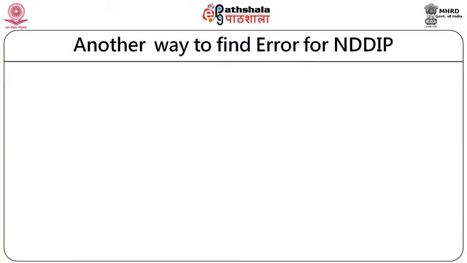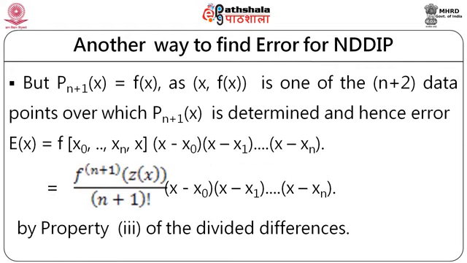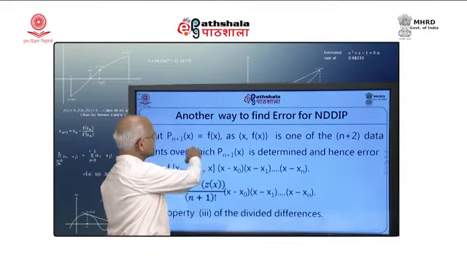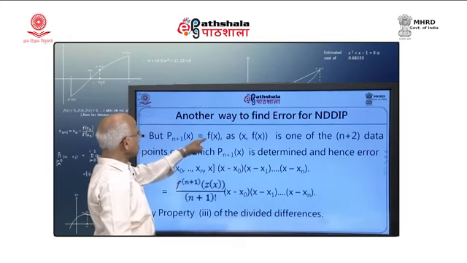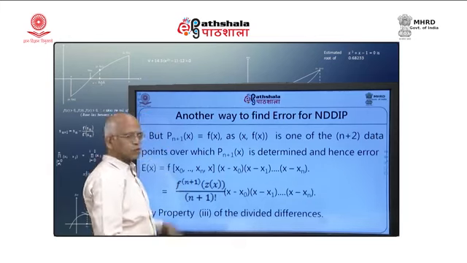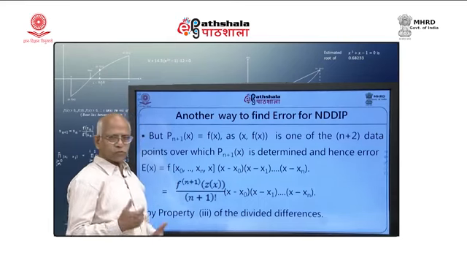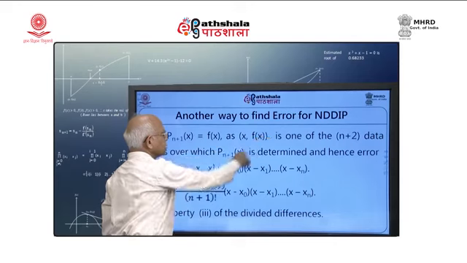So, what I am doing is assuming that I am adding an additional data point to my already given data points, and I am considering that additional data point as x, f x, the last node. Using that I am finding the polynomial p n plus 1, of degree n plus 1, and p n plus 1 x will be like this. And because x, f x is one of the data points, this is the additional condition I have to put: p n plus 1 x must be equal to f x. That is the additional condition, as this becomes one of the observed data points.